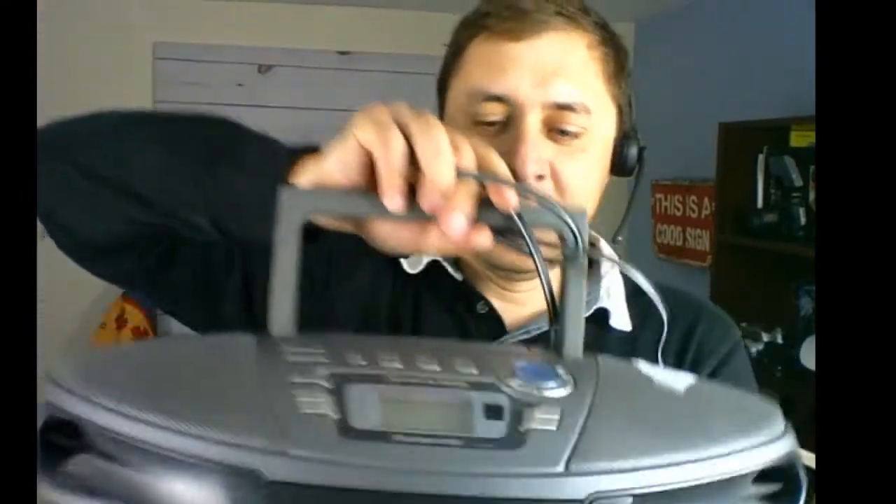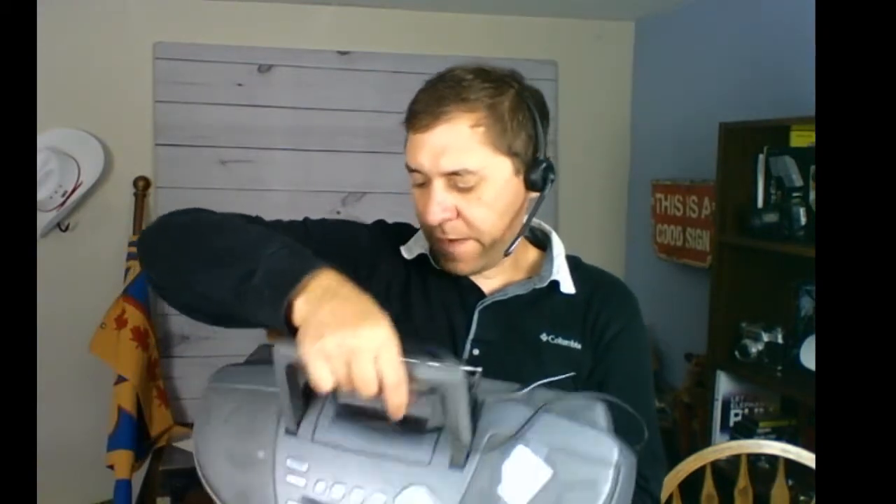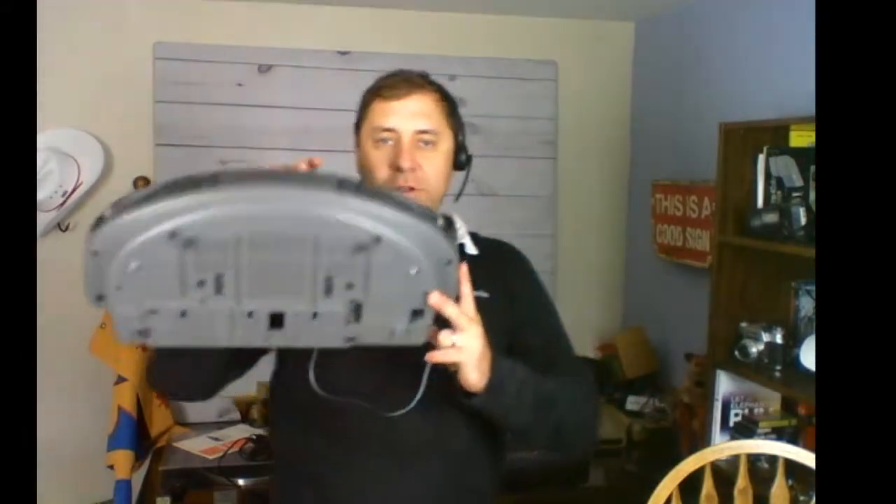Check this out — it's a 90s Panasonic boom box, the Power Blaster. It was priced at $5. It has a cassette tape player on the top and a CD player on the bottom. The person selling it said it all works and it's made in Malaysia. I looked it up on eBay and there are listings from $50 to $170, so I'm going to list it on eBay for $50. For a $5 investment this should sell well — pretty cool piece.